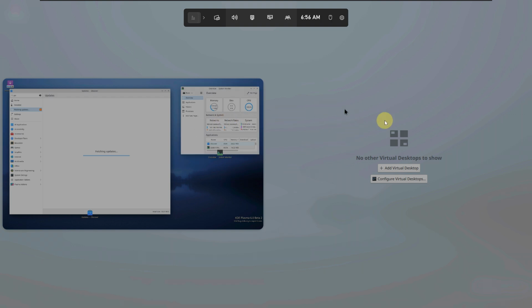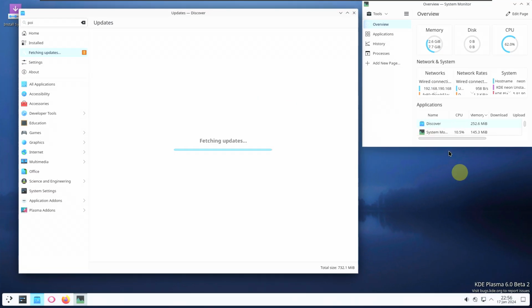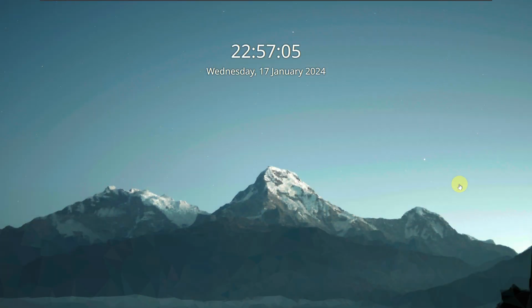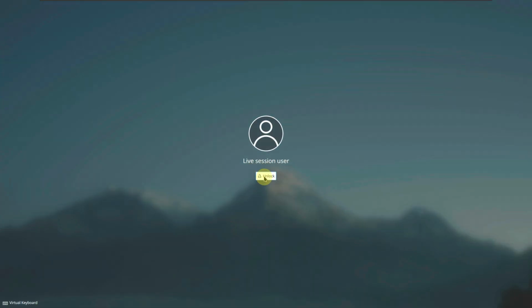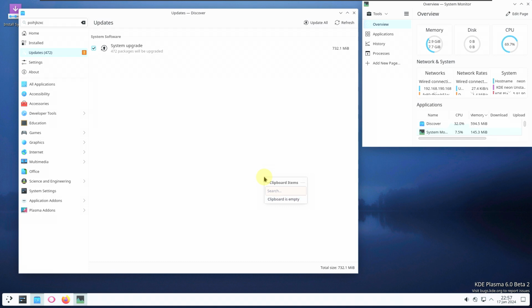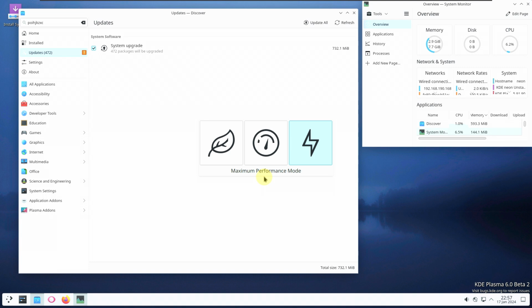So when you choose Windows F, you get add a virtual desktop, configure virtual desktop. So these are all the things you get. Windows H, Windows J nothing, Windows K nothing, Windows L, it logged out. Let's unlock it again. Windows C, Windows X, Windows C, Windows V, you get a clipboard. Windows B, power options or the performance options. Windows N nothing, Windows M nothing.